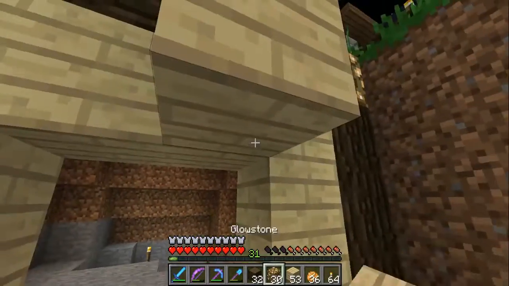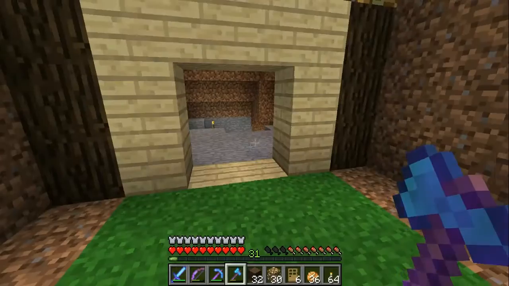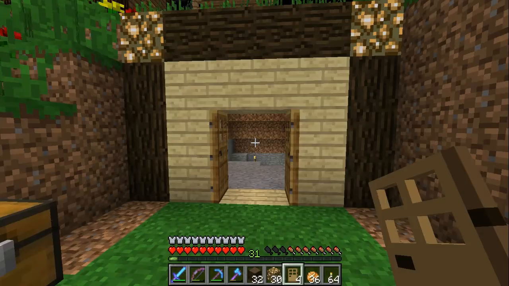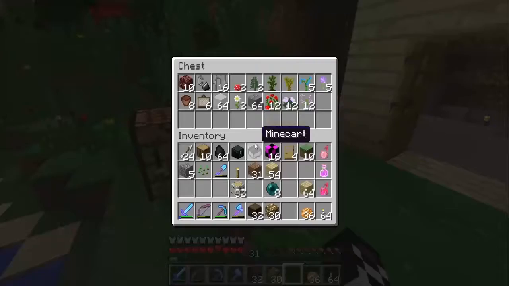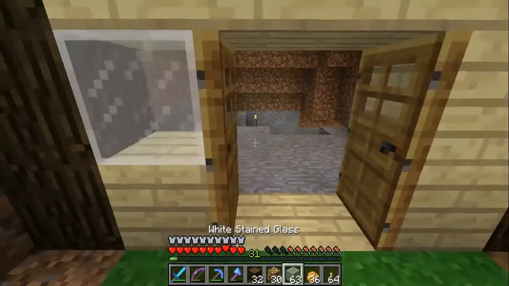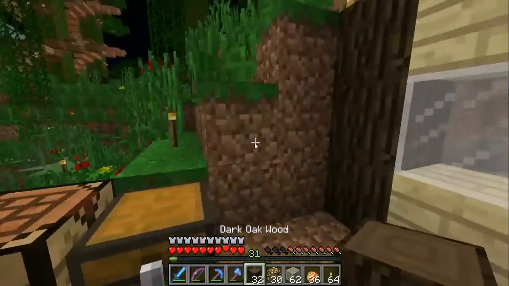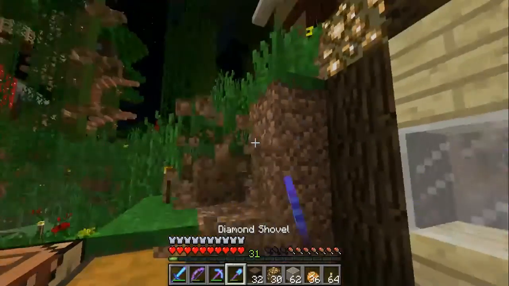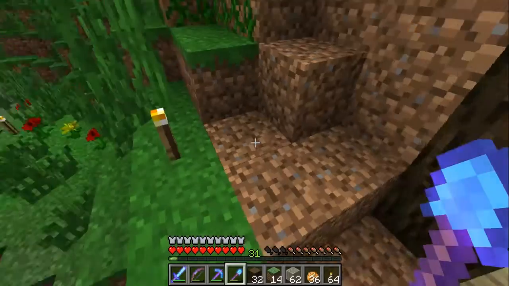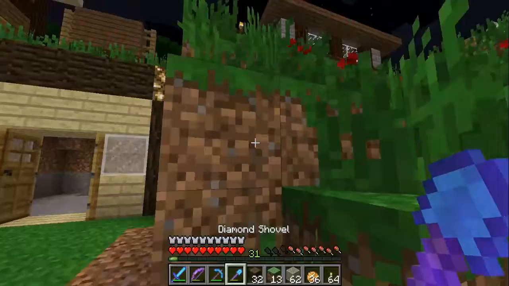Now, the idea is that this should be like this, but it's of course not going to be like this because this looks ugly. So instead, we'll place down the doors once again. And where's the glass? There's the glass. Break through here and here, and put the glass. There we go. Something of this sort.